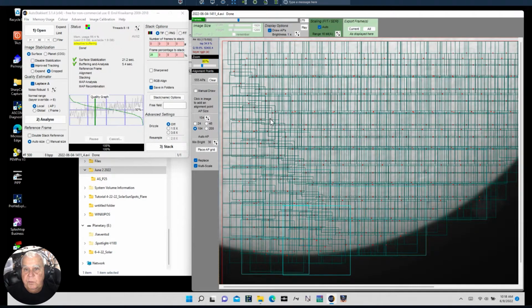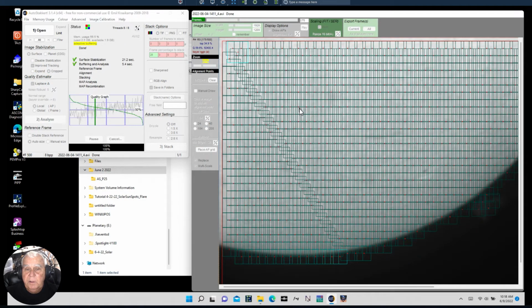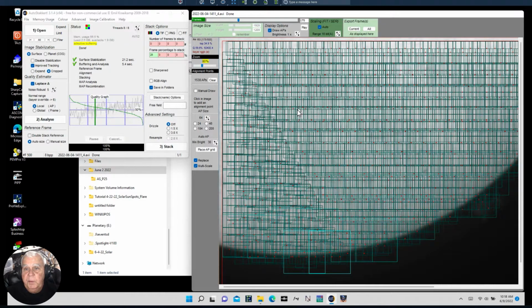And so I like it, but I'm going to go back to 48. And you can up this any way you want. You can do 40, 56, 64. Let's try that. And so maybe that's a little better. As I understand it, these are pixel sizes, 64 pixels by 64 pixels. So we've placed the grid.